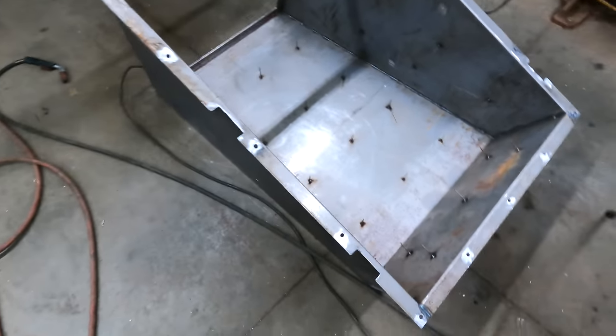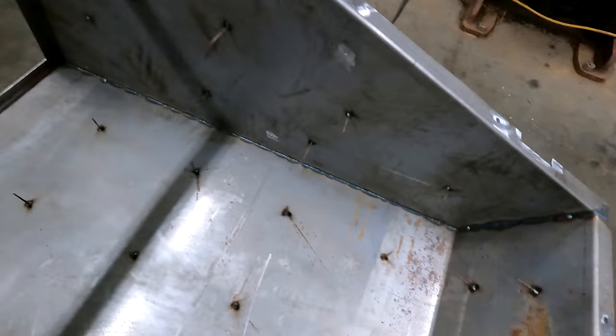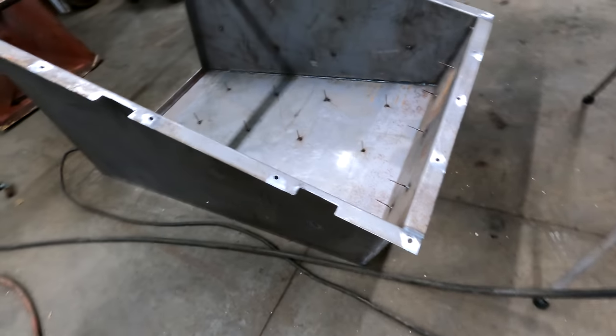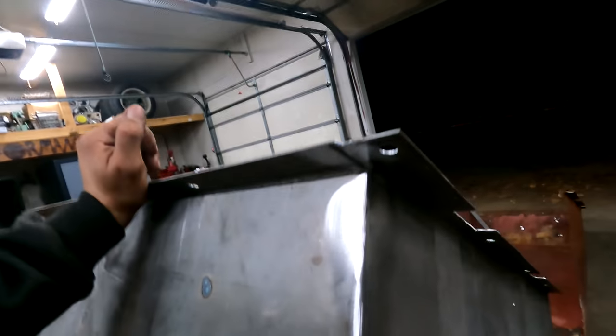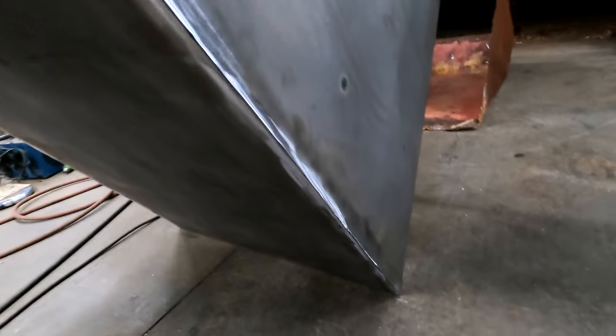All right, fellas. Don't look too bad. Also off camera, you can't see it, I worked it. Just grind it out so it looks a little bit more presentable. Still got a little bit more grinding to do, but it's pretty close.